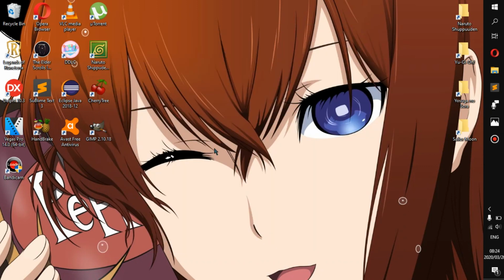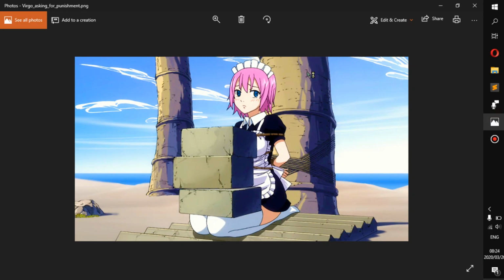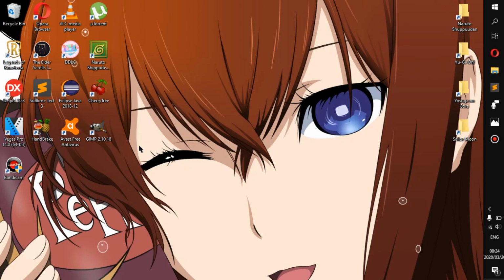So I'm going to show you guys how to remove the background from an image. Now the image that we'll be using is this image of my waifu. We want to remove everything in the background except for her, meaning nothing else should be there except for her, of course. We'll be using Gimp because we don't have the money for Photoshop. We are introverted weeblings, so we gotta go for the cheapest possible.